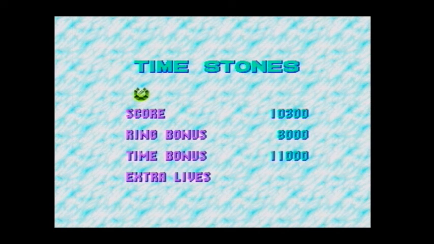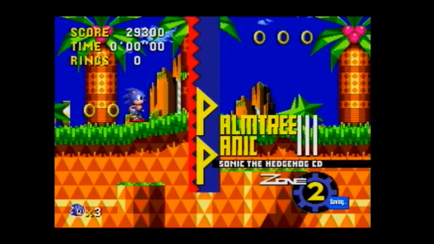Unlike most Sonic games, you have two ways to get the good ending, which is to destroy the roboticizer in every act of every zone, or just go for all the time stones, and that's what I'll be doing. And as you saw, we did get a time stone. It's pretty interesting the way you do it.